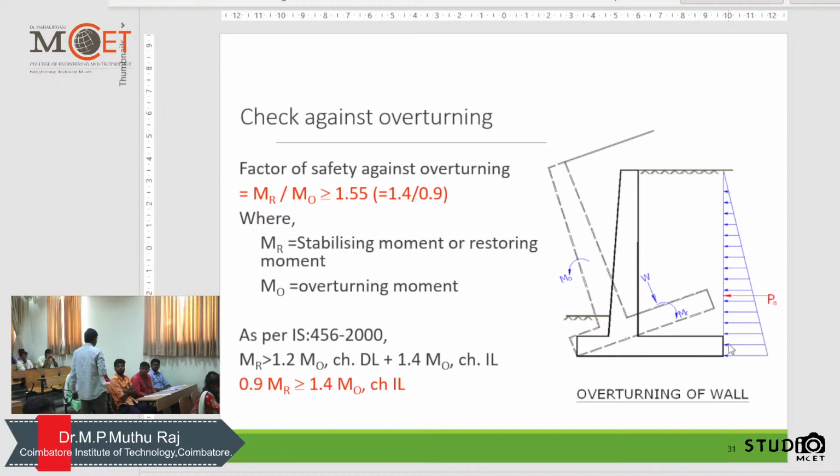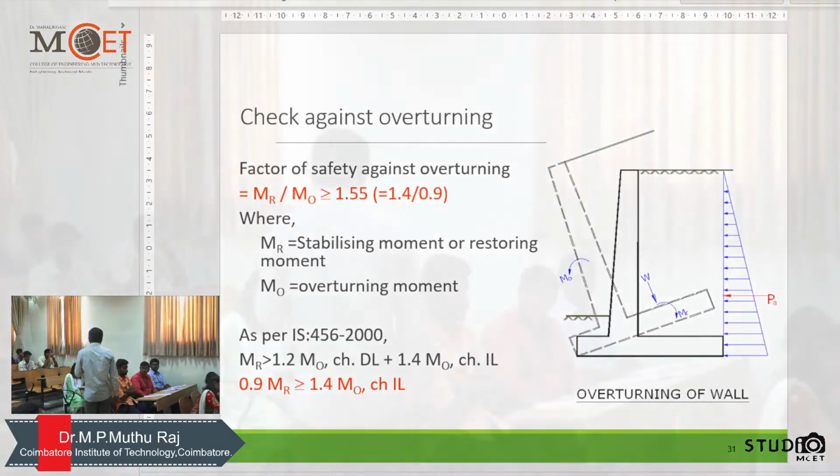Whatever the number of forces you have, you may have horizontal earth pressure, weight of concrete, weight of surcharge. Just add all these weights. You know the principle of resolution in engineering mechanics. Many forces can be converted into a single force. Based on the principle of resolution, you have to find the total net resultant. That net resultant always has to pass within the middle third of your soil surface, not the concrete surface. You are going to rest your concrete wall on soil. The total forces have to pass through the middle third. That's what we call the middle third rule.